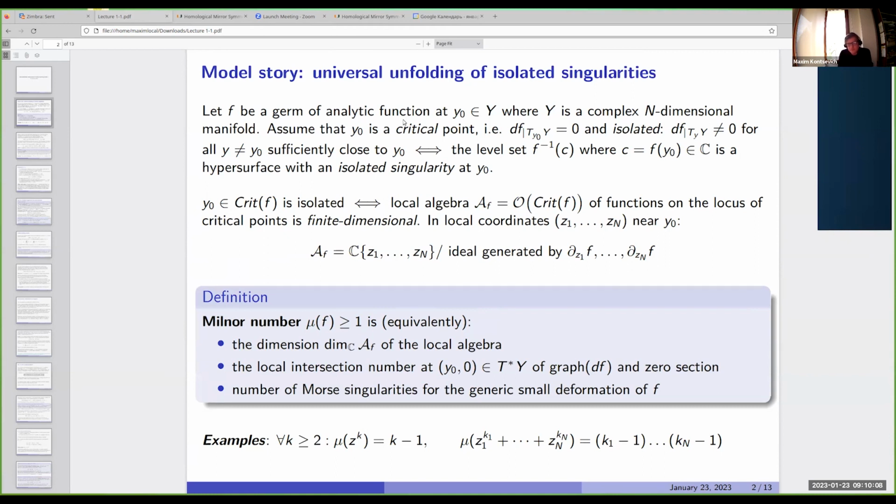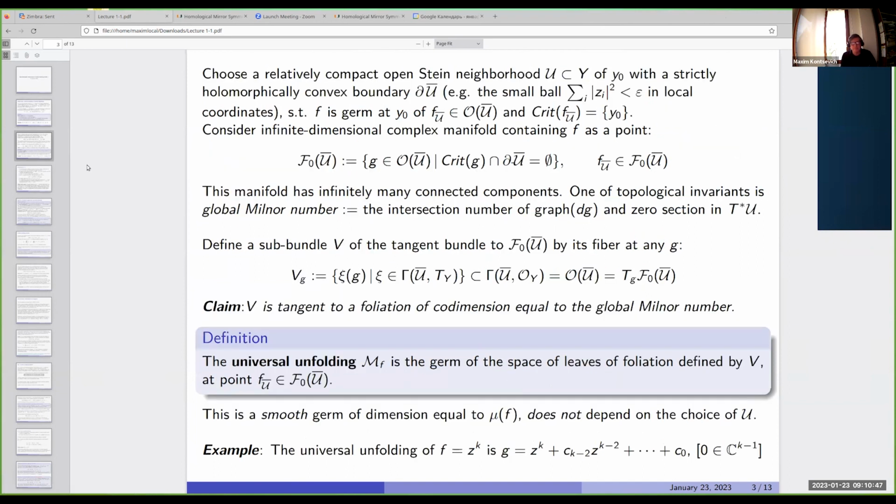And if you consider the next simple example, you take several variables and consider a sum of powers of the variables, then you get the product of the Milnor numbers for the corresponding variables. So in general, there's a notion called the Thom-Sebastiani sum. You have a function on one variety, a function on another variety, then you get the sum of pullbacks on the product of the two varieties, and the Milnor number will be the product of the Milnor numbers. Okay. So the main characteristic is the Milnor number, and if it's small enough, then you essentially get a unique singularity of such Milnor number.